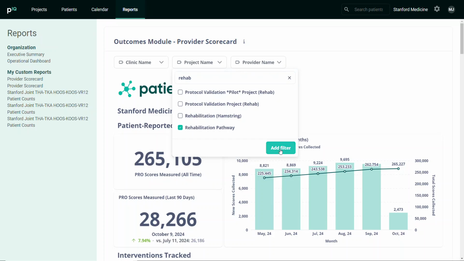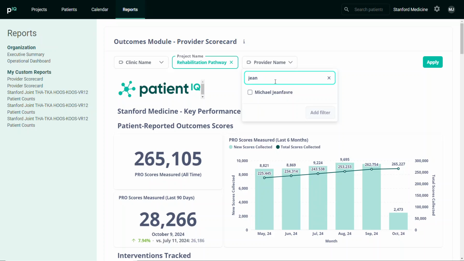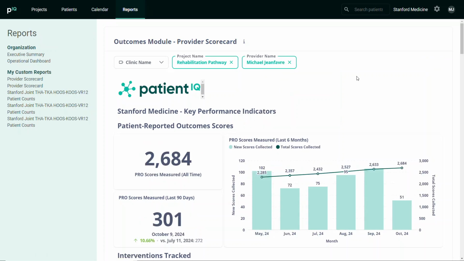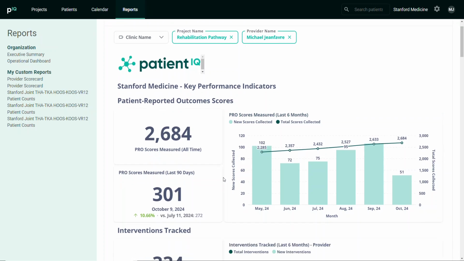I'd select that, and then if I wanted to put in a provider, for example, myself, I would add that filter and click apply. This then would give me my metrics over the last several months, specifically 6 months looking back. I could toggle that if I needed to.